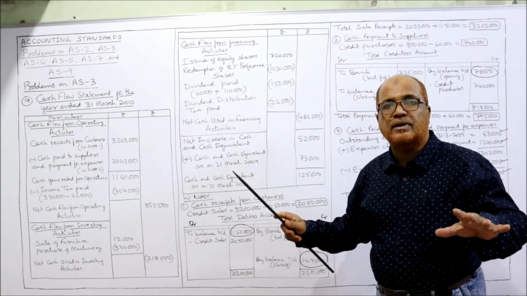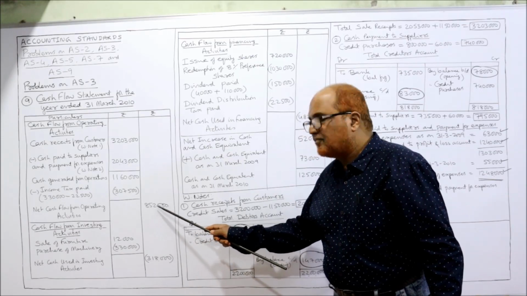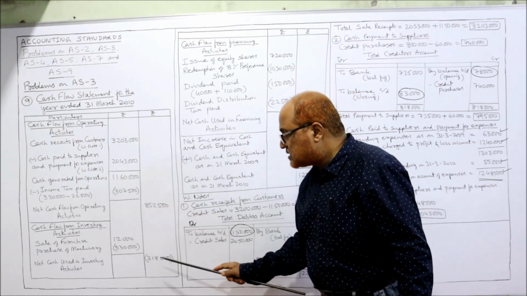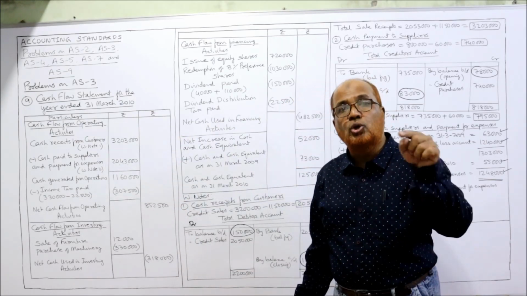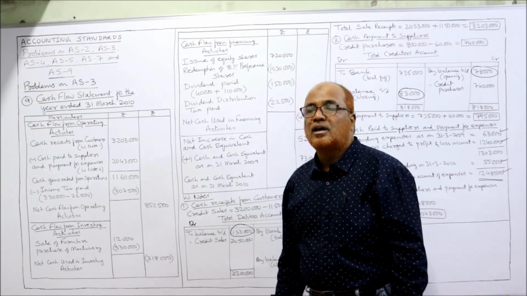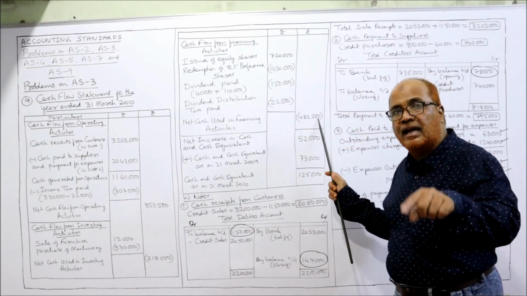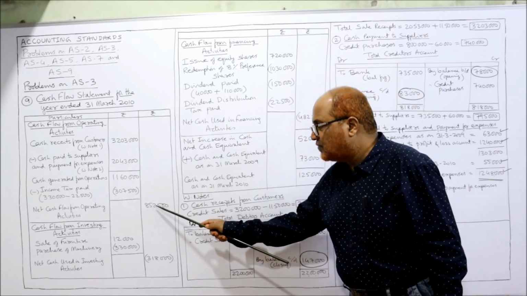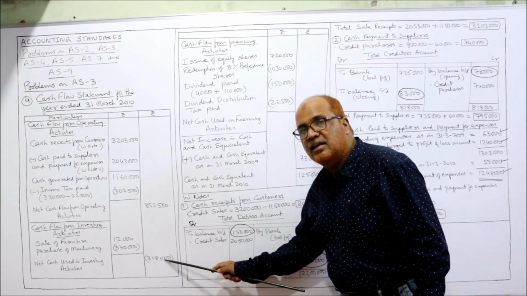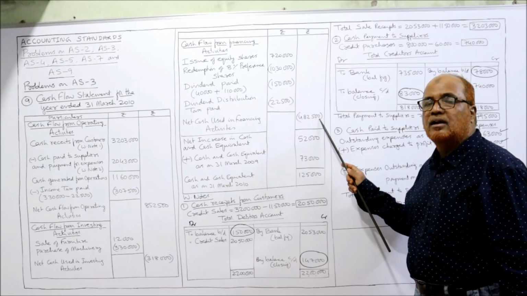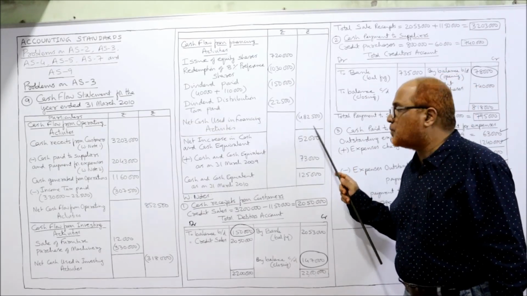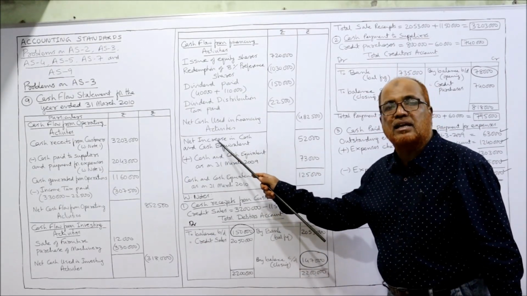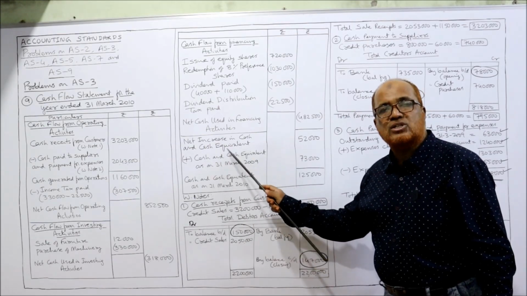All the three activities completed. So here 8,52,500 positive value. This is cash generated from operating activity. Whereas minus 3,18,000, this is the cash used in investing activity. Here also 4,82,500 negative. So this is the cash used in financing activity. Now 8,52,500 minus 3,18,000 minus 4,82,500, you are getting positive value. How much positive? 52,000. This is called net increase in cash and cash equivalent.